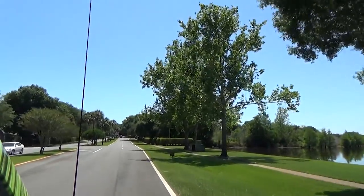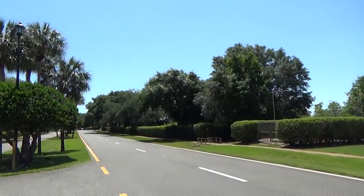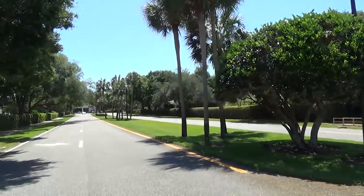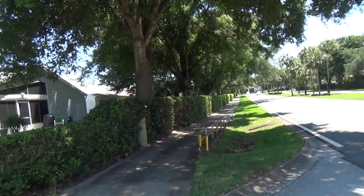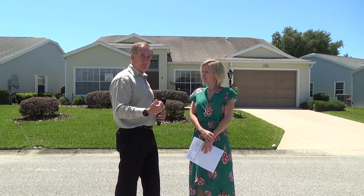Here's a little shot of what the front entrance looks like, and this is the start of your commute into the community. Now we're at our third home here in the Plantation at 5420 Zinnia. This home is listed for $174,000, 1,626 square feet of living area, two-bedroom two-bath, built in 1992. We're very close to the entrance here — I think this is the first neighborhood to the right as you come through the gate.